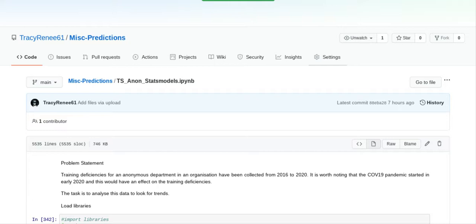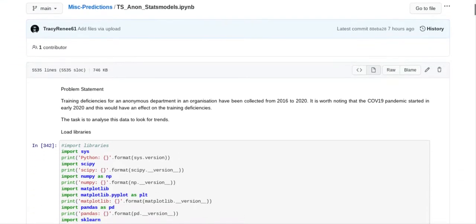And I got some very surprising results. Because of those results, I'm going to have to do some more research. So this is what we've got on statsmodels.